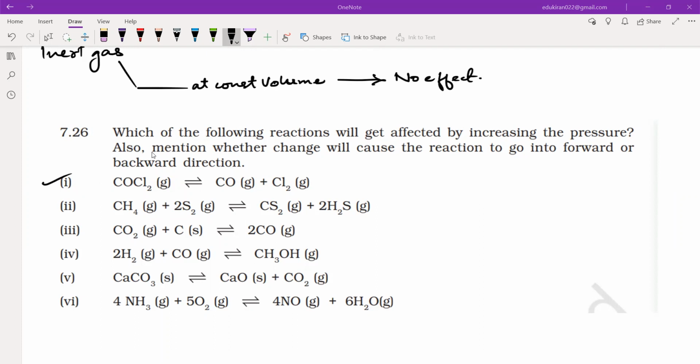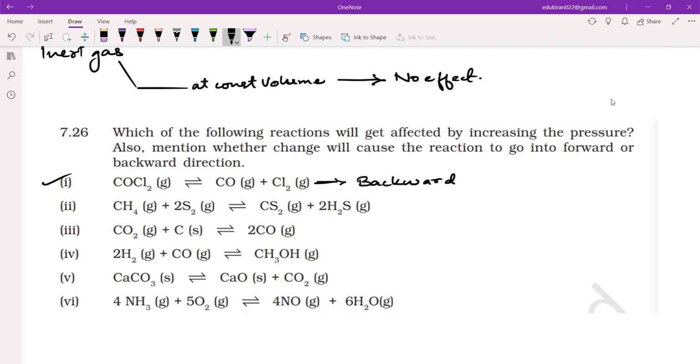So this will be affected, right? Yes, sir. And it will move towards more moles or less moles if I increase the pressure? If I increase the pressure, the volume will shrink. There will be less volume available, so we can hold fewer moles. So it will change, and it will go backward.